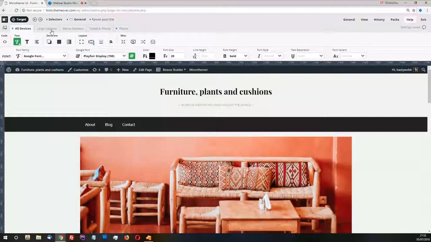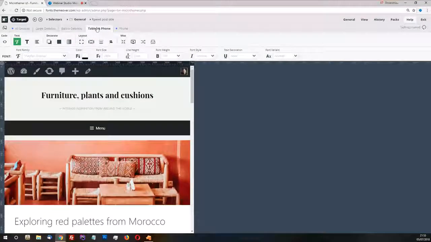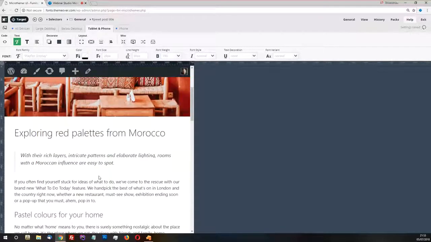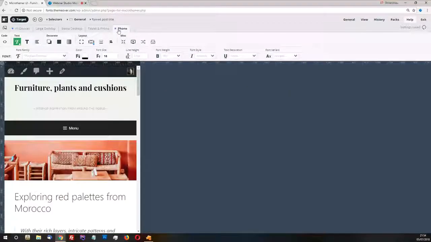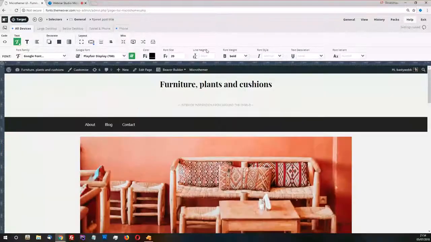So you've got all devices labeled at the moment. Yeah, so all devices means that your styles will affect any device, mobile, tablet, desktop, and it'll affect them all the same. And then these ones are for when you want to apply styles specifically for mobile or tablet or whatever, and they will only take effect up to a certain screen size, and that screen size is shown using this shading here. So the phone tab here means the shading tells me it'll only affect this area, screens up to this size, and it won't affect anything beyond this point. Okay. So you can be sure that the customizations you make won't break something on desktop.